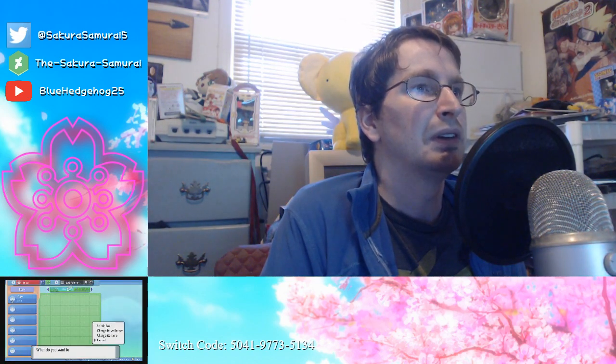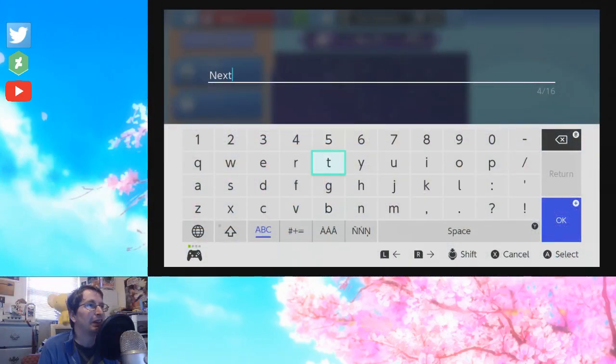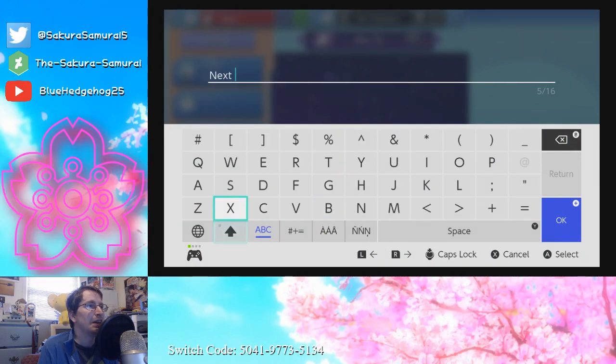Let's see, box list. What's a good gravesite? Space, why not? So how do I change names? Change his name. We're going to call this the next. Actually, yeah, let me change this. We're going to call this the next.